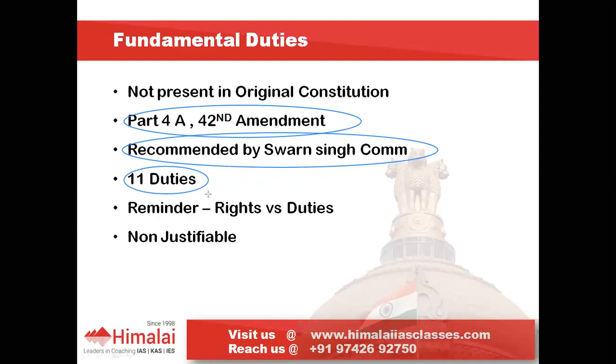They remind us that while enjoying the rights, we must also perform certain duties. Again, like the DPSP, these fundamental duties are non-justiciable in nature. If you are violating these fundamental duties, then nobody can go to the court and you cannot be punished for that. But Parliament has the power to create separate legislation in order to enforce the fundamental duties. For example, for honoring the national flag, the National Flag Act has been enacted by the Parliament, which can provide for punishment in case of its abrogation.